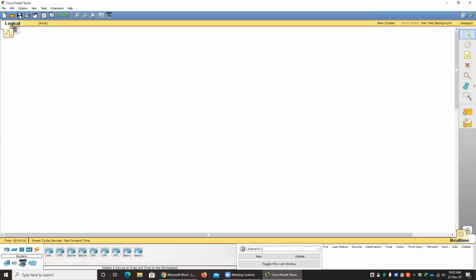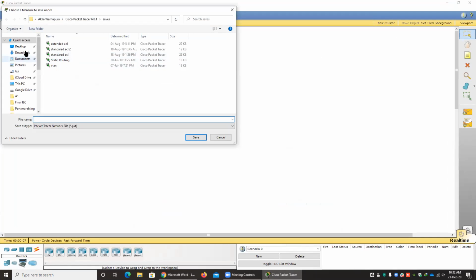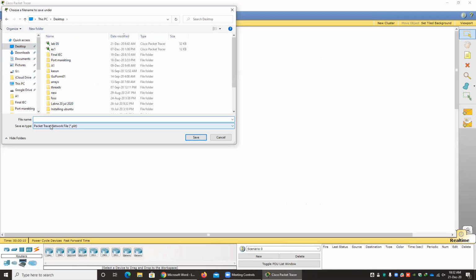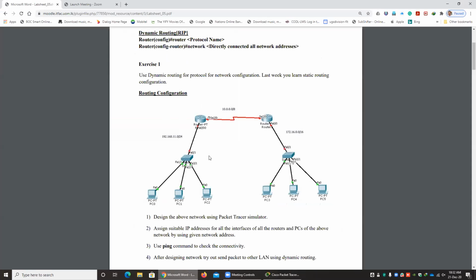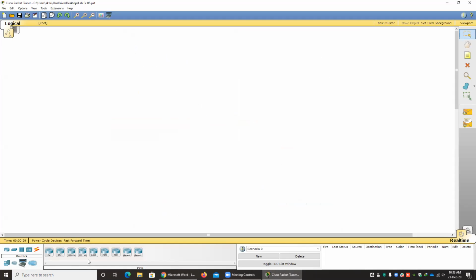Okay, you can save the file here. There is an icon available. I will save this one as lab 5, lab DX5. You can use whatever name. And according to the diagram, you have to take two routers. So I will go to the routers here, and here you can find the generic router PT. So I will use a generic router. Click this one here, and again click this one here.